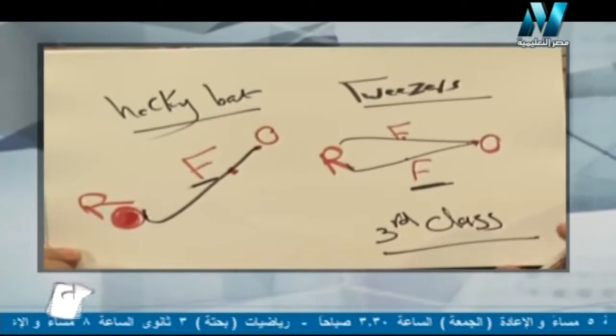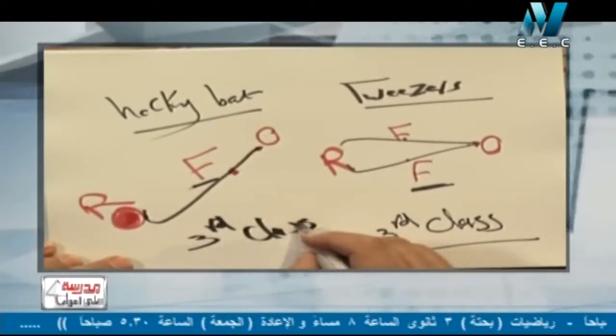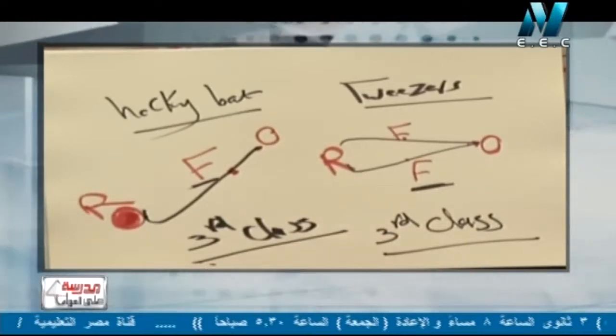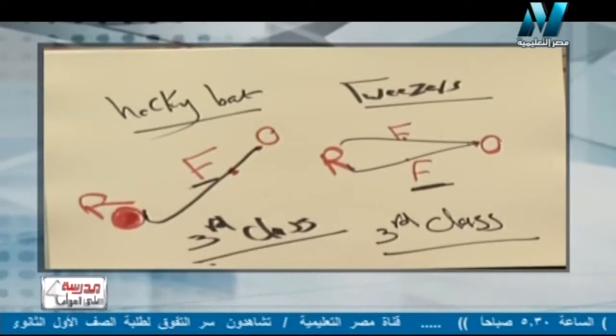So it will be third class lever. Why? Or give reason? Because it has effort force between resistance and fulcrum. So again, hockey pad is considered a third class lever because it has effort force between resistance and fulcrum, or it has the F between the O and the R, as we agreed before.